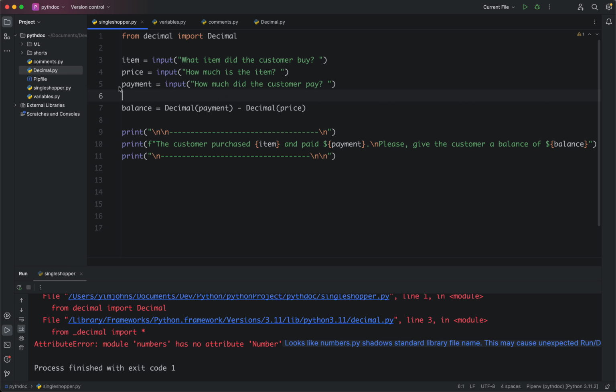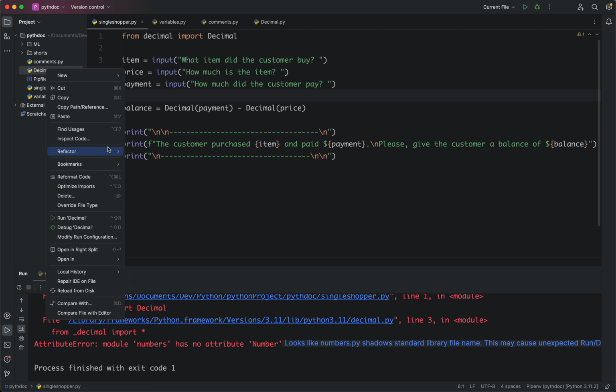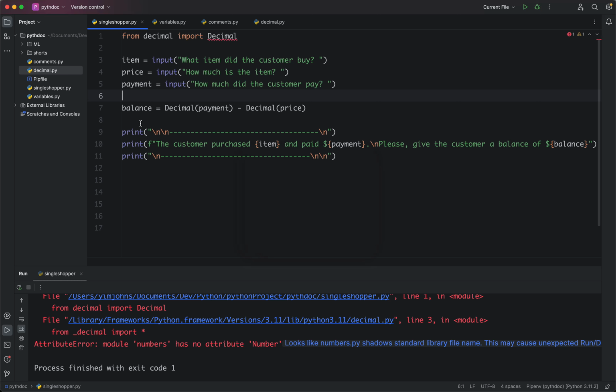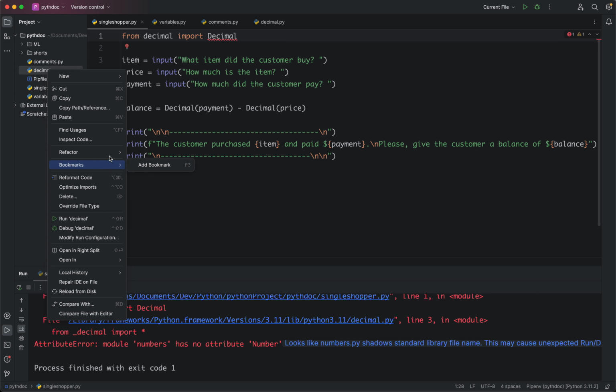But this will not work fine, because now it's more like, or even I think that would be the lowercase d. Refactor, rename the lowercase d. And as you can see, immediately I did that. Look at this. This is already yelling at me that there's nothing like decimal, cannot find reference decimal in decimal.py. And that's because in Python, there's a decimal module. And so I have just overridden what exists in Python. So let me revert and let me just rename this.